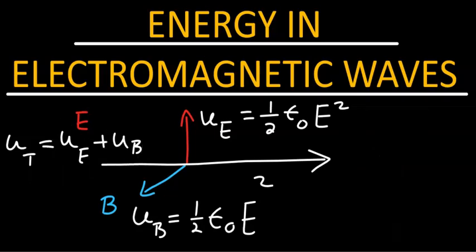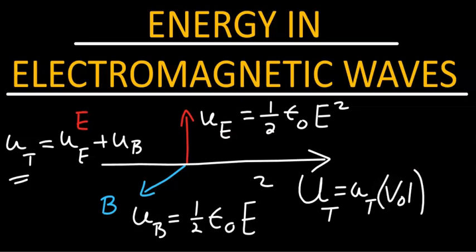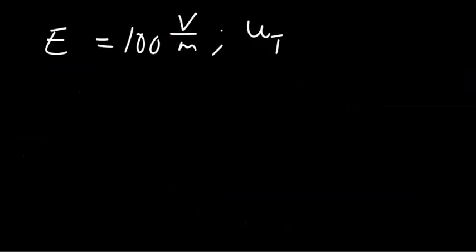If we want to calculate the energy instead that is contained within a certain volume of space in which the electromagnetic wave is propagating, all we have to do is to take the energy density, U sub T, the total energy density that is, and multiply that with a particular volume, and that would give you the amount of joules contained in that volume, namely the amount of energy. Let's quickly illustrate this concept using this simple example.